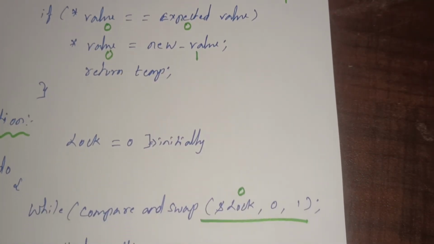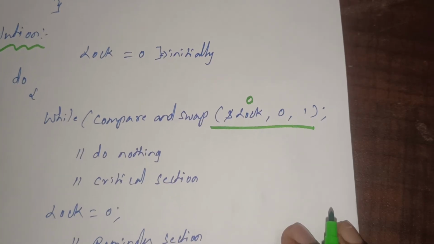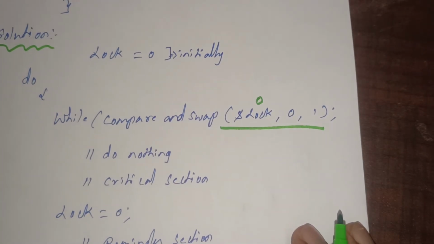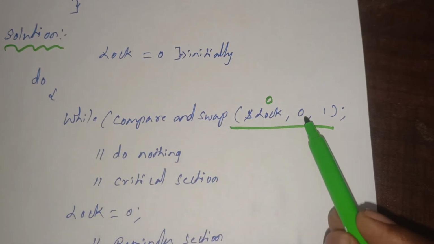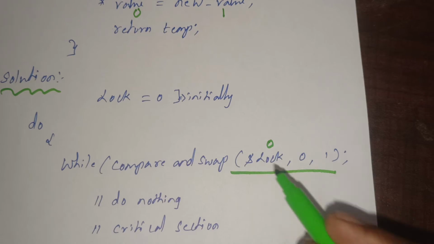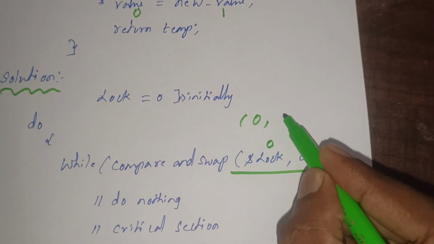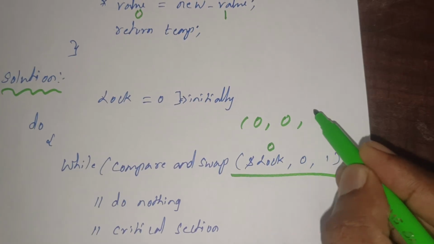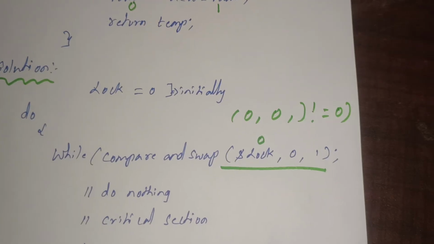So exactly, the solution will have a fine expansion of any critical section, free or busy, to be allowed with any process which is to enter, right? Now, while compare and swap 0, 0, 1, how does this reflect? Say for example lock is 0 and value is also 0, expected value is 1, that is not equal to 0.